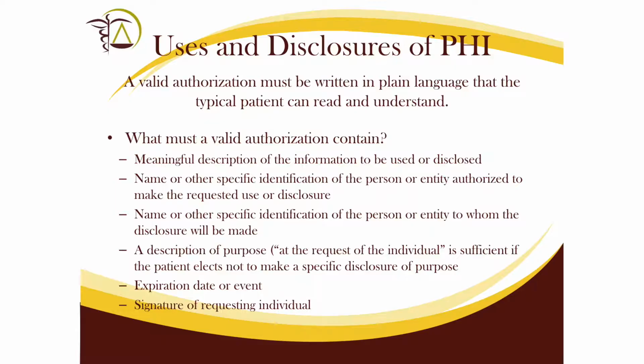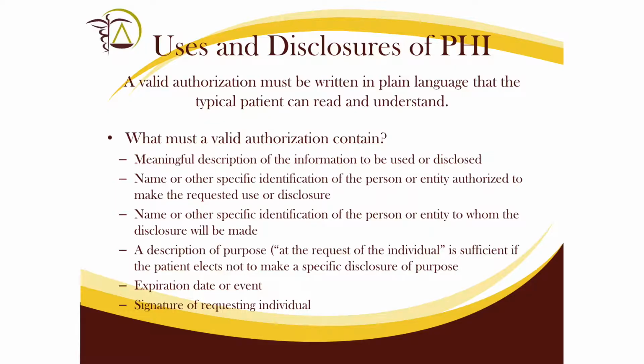Expiration date or expiration of event. This is an important one. If there's no expiration date for the use and disclosure, that's not a valid use and disclosure. A lot of times I'll have patients send over an authorization to me and say, hey, can I release these records? And I have to say to them, look, I don't mean to be a pain in the butt.